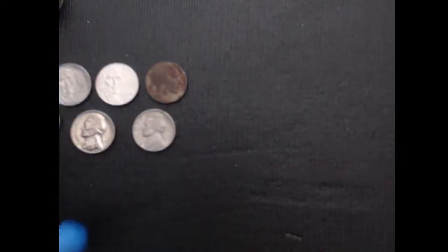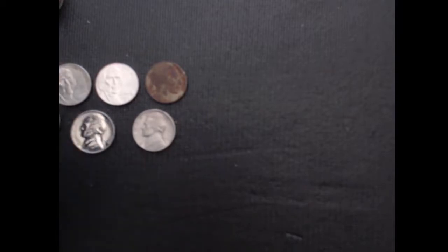This is an extraordinary find. So it goes to show that with some of the banks you go to, you can get different boxes from different branches of the same bank, and just test them out and see what you get, because you may have better luck at one branch than the other. The last big box that I went through was half dollars, and I was able to get a 1990 D, a 1940 D, an NIFC, and a double die, and that's at the bank that's closest to me. The one that's further away, the last box that I went through, I didn't find anything.